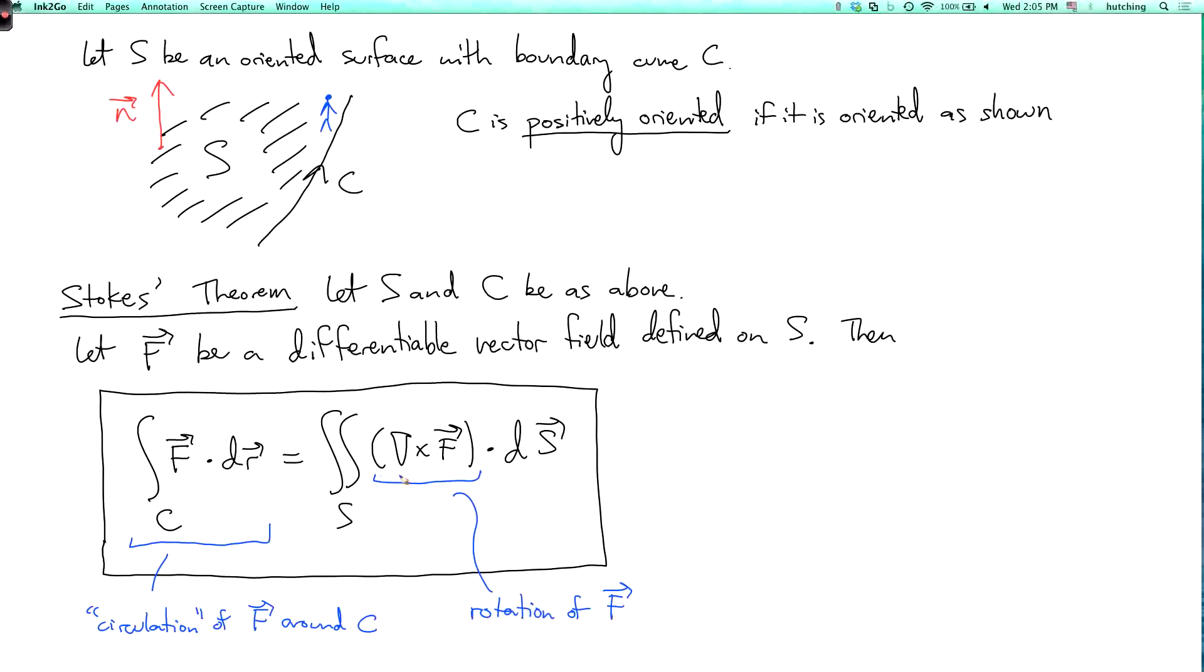Now when we integrate over the surface, because we're in this integral we're taking the curl dot the normal vector to the surface. So we're only taking the component of the curl that's perpendicular to the surface. So that's sort of measuring rotation which is tangential to the surface, because then the axis of rotation is perpendicular to the surface.